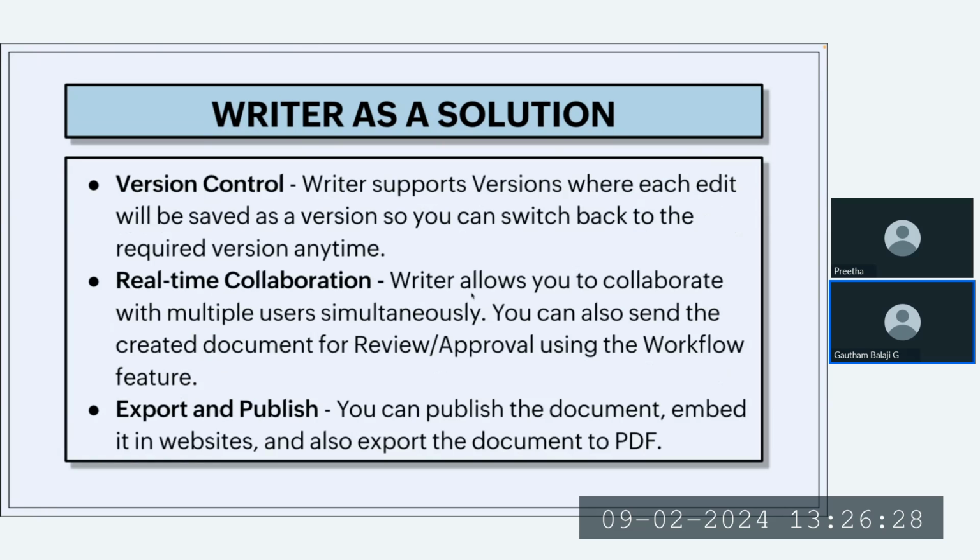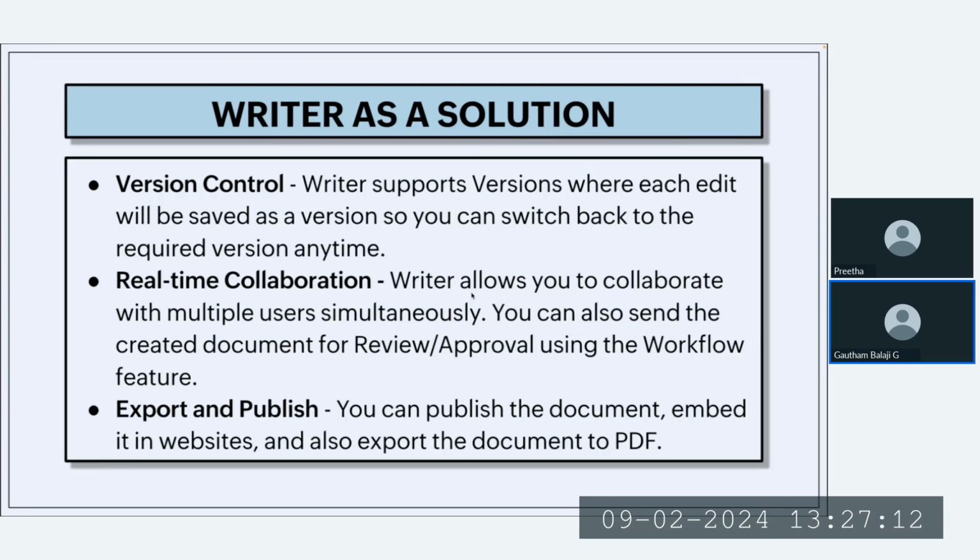You can export the document into PDF format and distribute it to your company members. Apart from this, version control, as we talked about: you can control the versions that are being created, and you can switch over to the previous version or any version anytime, so that you do not lose the content that is required. And real-time collaboration is a pretty interesting feature. When multiple users are working to create a document, various users can simultaneously edit without any interruptions. When multiple people are working, you can check out the location of the other members so that the contents of the document can be split and you can easily work on them.